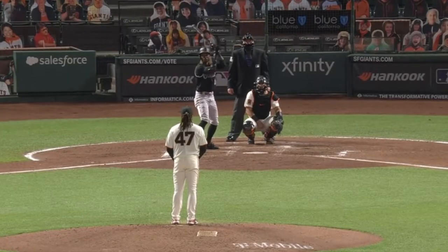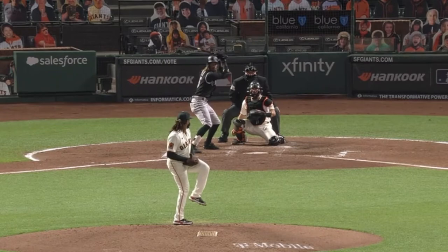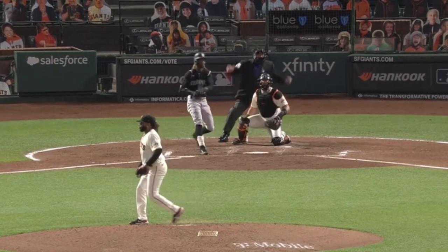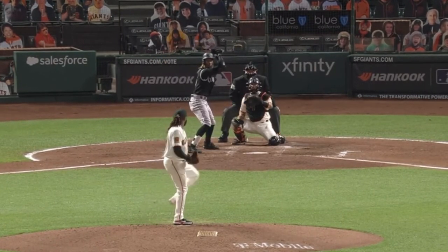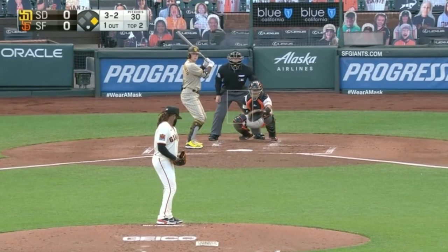I know what you're saying — some of these are just like, you got to be kidding me. One of the top balk guys around is Johnny Kudo. This is the same thing as with left-handers: his leg came home once and then he went back. I get it, but that's how he pitches.